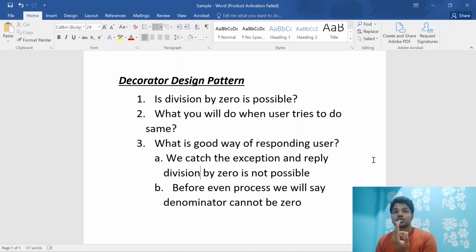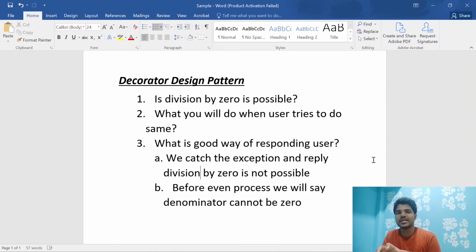So what is a good way of responding to the user? There are two ways. The first way is that after the user enters the input, we run the program, catch the exception, and reply to the user with division by 0 exception, please check your denominator. The second way is that, before even talking to our actual function, we decorate that function with a denominator check decoration. In the denominator check, we exclusively check whether the denominator is 0 or not. If the denominator is 0, we are not even calling the actual function.